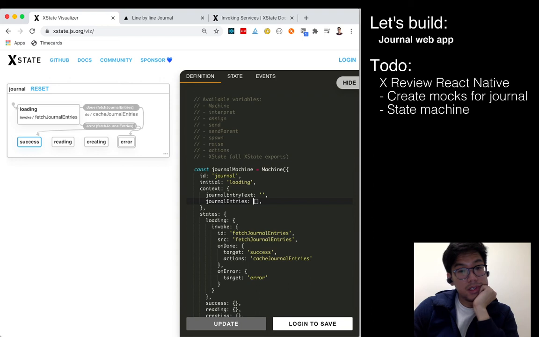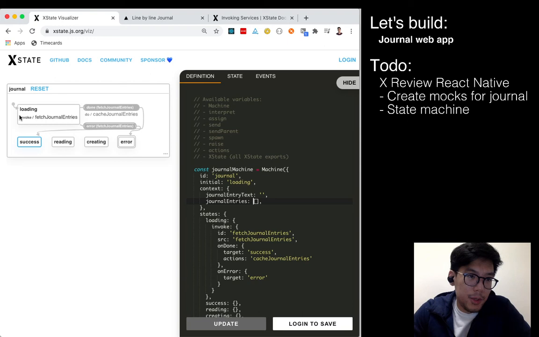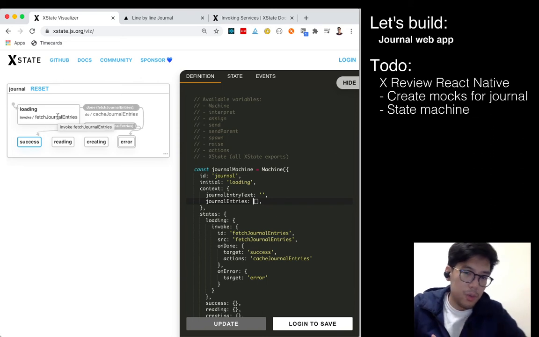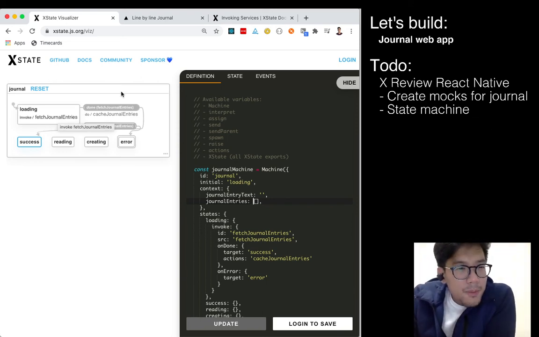Okay, so it's working. We see here we start off with the loading state. As soon as that happens, we call fetch journal entries, which will make an API call.